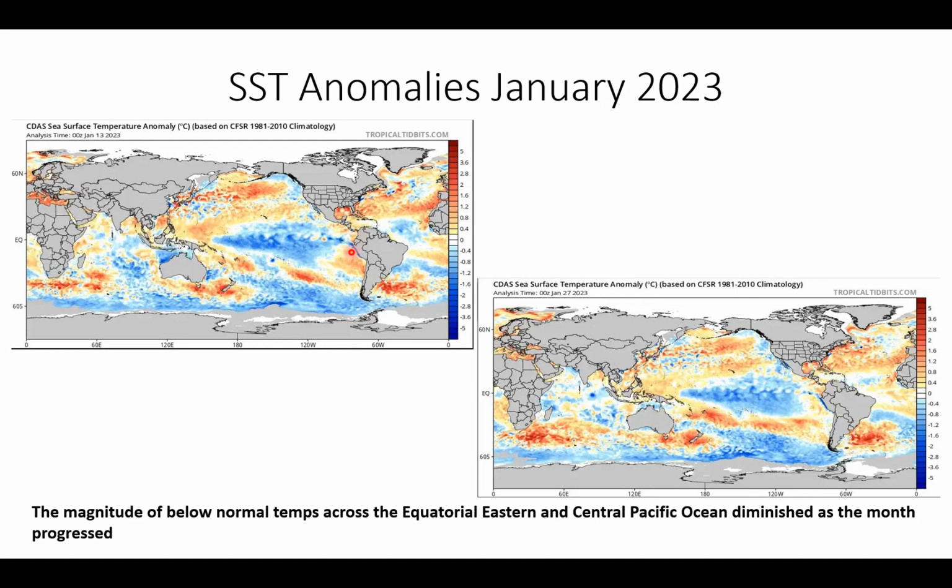That started happening around the 13th of January. You still see the blue shading here towards the central portions of the equatorial Pacific. That's associated with that La Nina still. But if you look down here in the lower right, what happened over time, by the end of January, we're seeing the disappearance more and more of that colder than normal water temperature situation off the west coast of South America, becoming more of a light orangish color, which indicates warming water temperatures. And then you notice too that even the coloring of some of this blue here in the central equatorial Pacific starts becoming less dark and lighter, indicating on the scale here that we're not seeing as strongly cold temperature anomalies in the water across this particular area of the tropical Pacific.